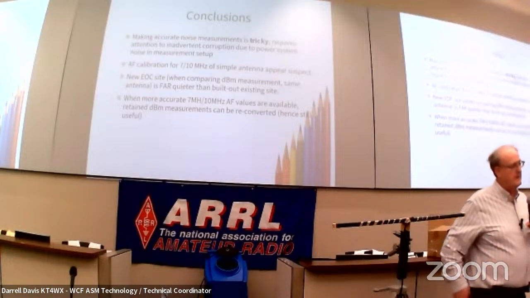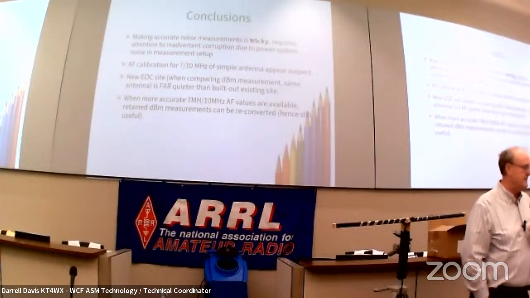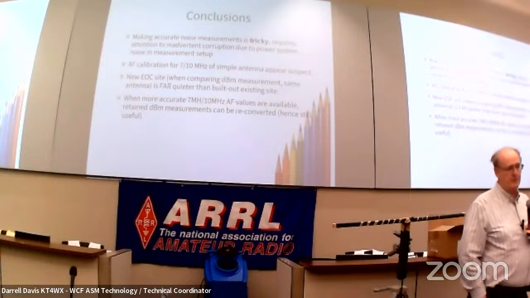I'm aware of some EOCs where frankly, they just can't do HF because of too much noise from HVAC systems with switcher motors and things like that. And we would like to avoid that because HF is the backup system that may be all we've got if somebody destroys all of our satellites.